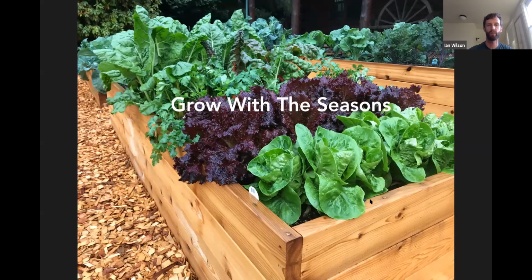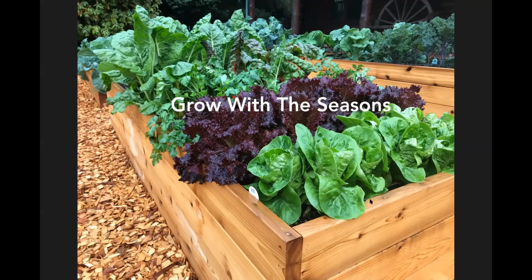Any questions about raised garden beds before we move on, or growing spaces? No. Okay.